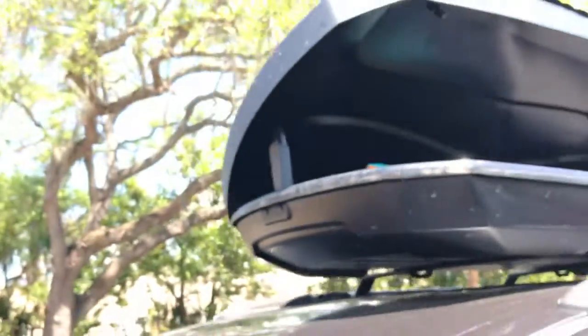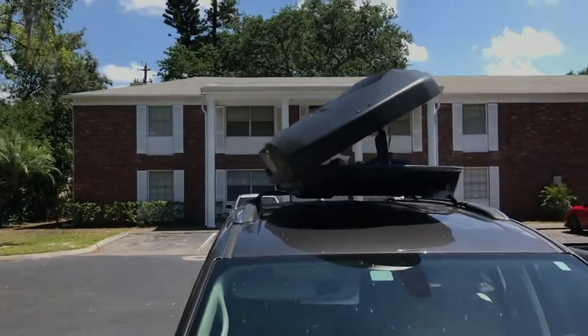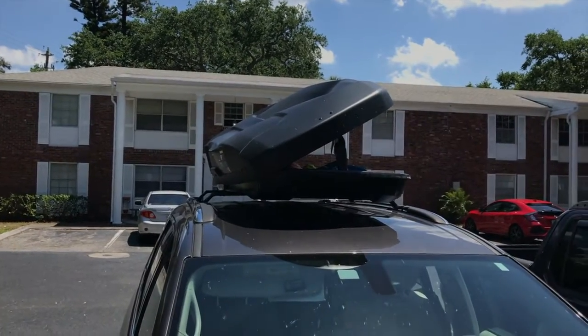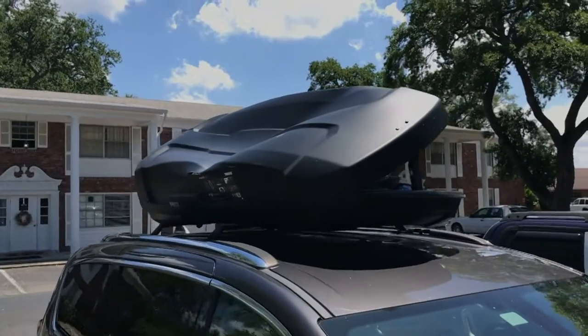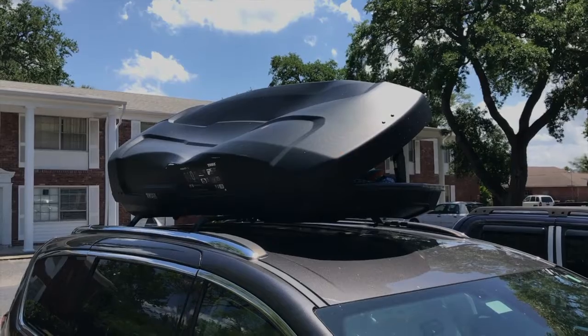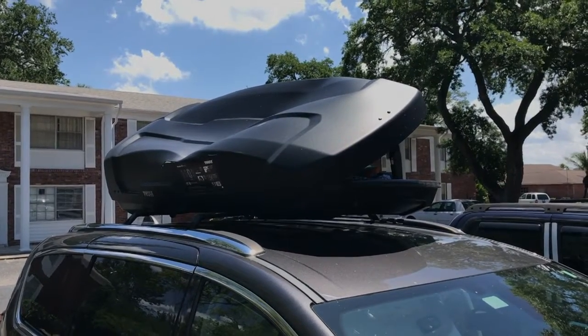So in the event that you are thinking about purchasing that specific brand cargo topper, I recommend it. Unfortunately, it's in the condition that it is as we see it here. However, I can honestly tell you, if you buy this and it takes a hit, it's not going to explode. So that's a good thing.